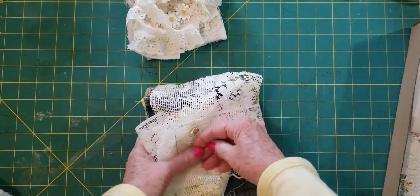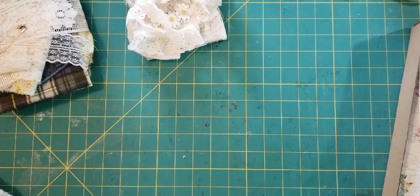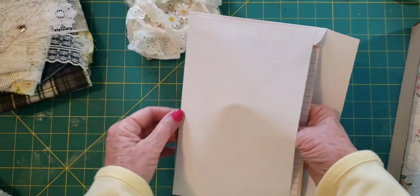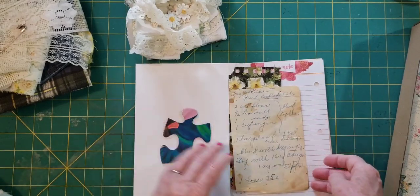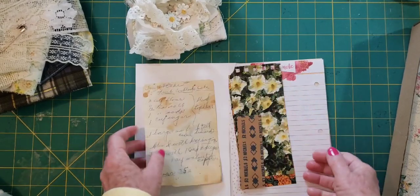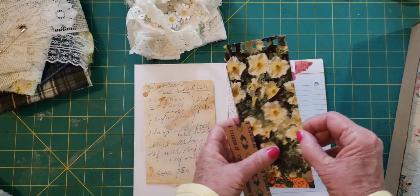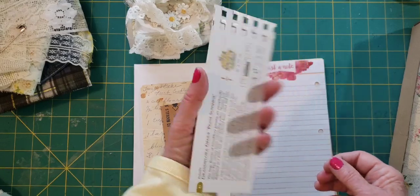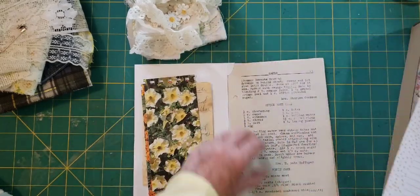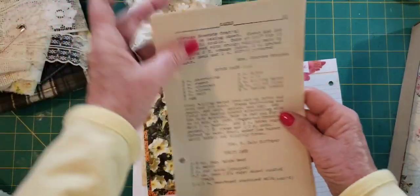So I'll have five of these listed. Here's a large envelope that you could put in your journal. Inside are a few things: a puzzle piece that I showed how I did, a little vintage recipe, and everything will be different but similar. There's a coin roll — you can make a tag out of that — and some note paper.